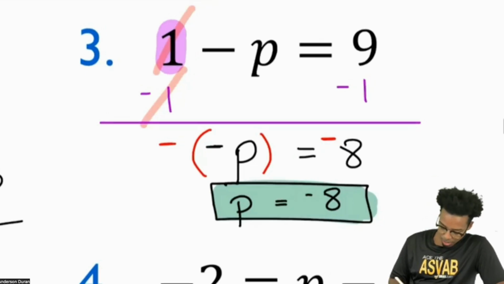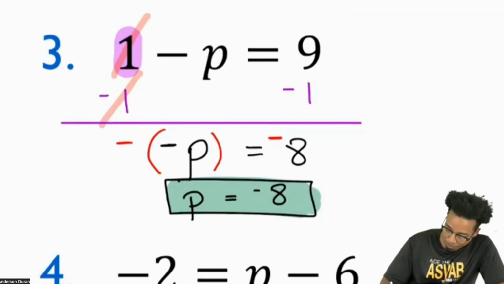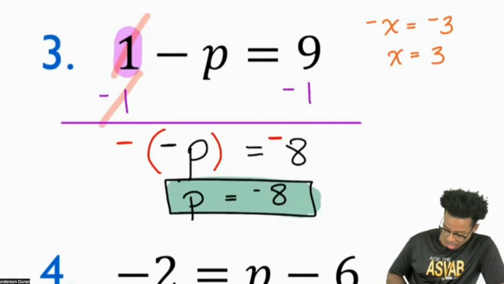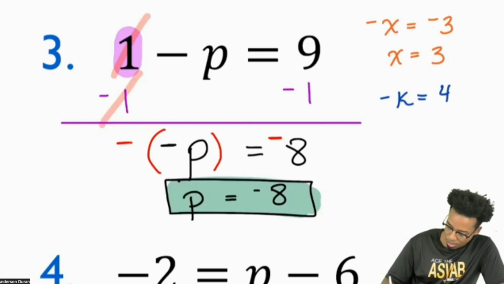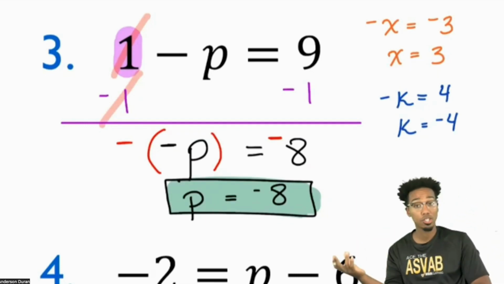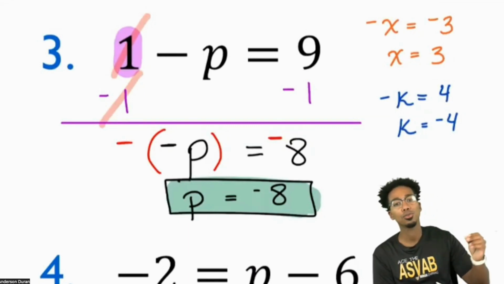Yeah, so another example here is this. I can write a couple more examples so you can illustrate this a little better. So if I'm saying, hey, -x equals -3, you can just change the sign on both sides and you get x equals 3. Another example, let me just use -k equals, let's say 4, that means k equals -4. Remember, what you do to one side, you do to the other.